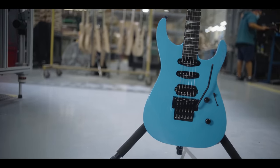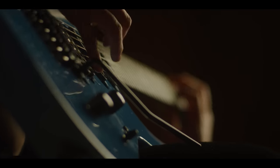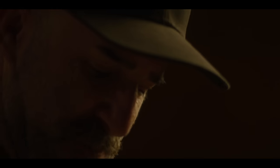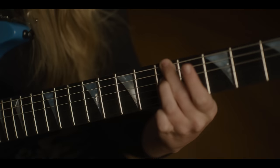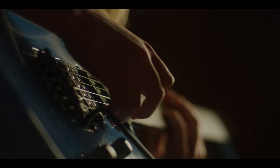What makes a Jackson a Jackson? Solid player guitars. At the end of the day, this needs to be something that is inspiring to play. I mean, they're just the most playable guitars. For me, it's the sound, it's the tone. I think I could plug in any Jackson, whether it's an entry-level beginner model, all the way up to the most custom shop of custom shops. I know I could plug that in, and I'm gonna get a tone out of it.